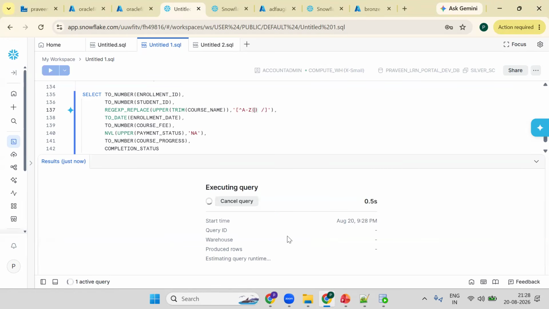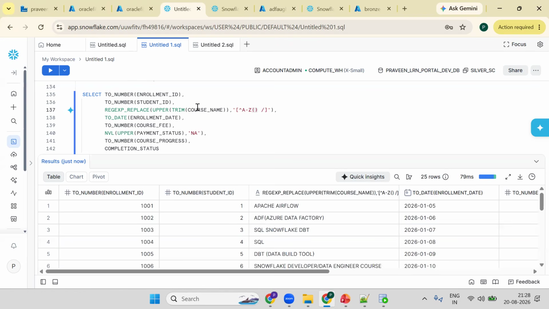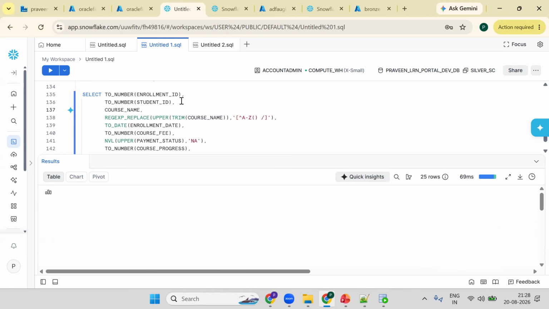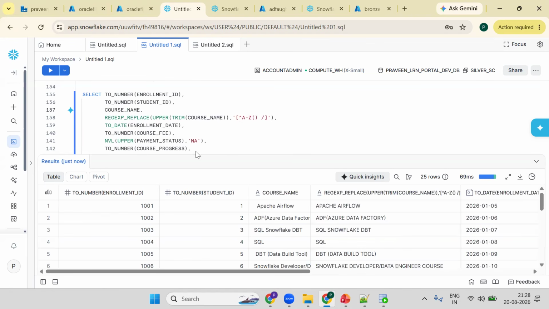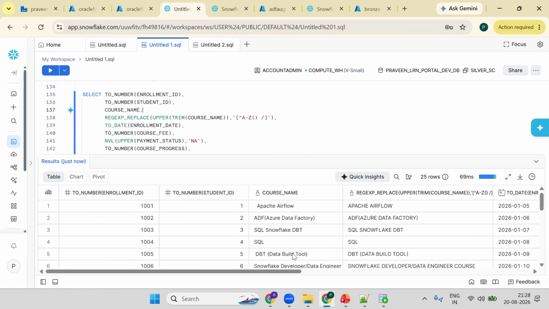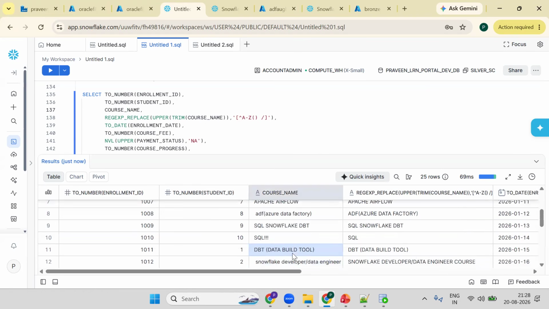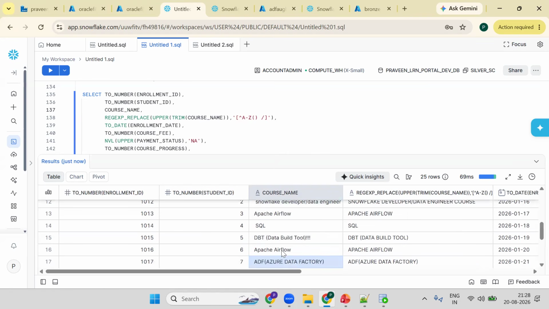Now let me see the course name data. If you see my course name, it contains spaces, we have TRIM. Now if I scroll down, there are exclamation marks, and the at-the-rate symbol is there.